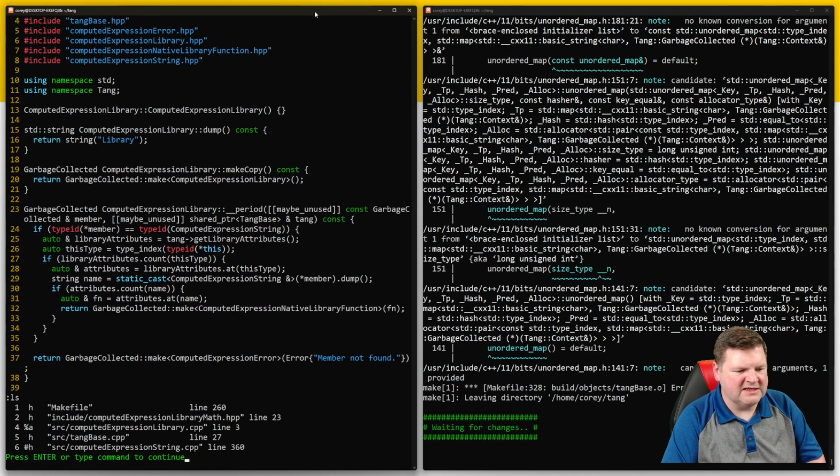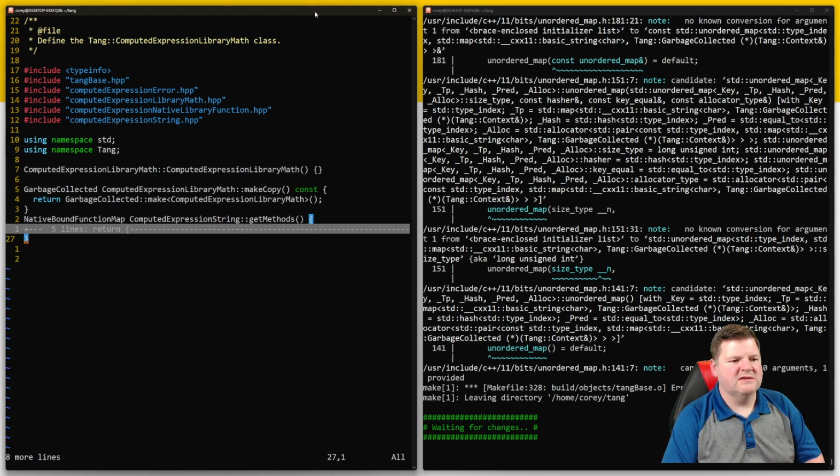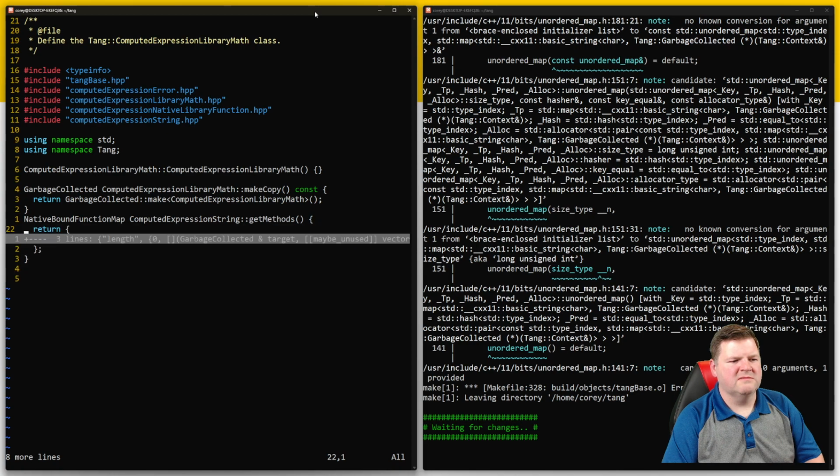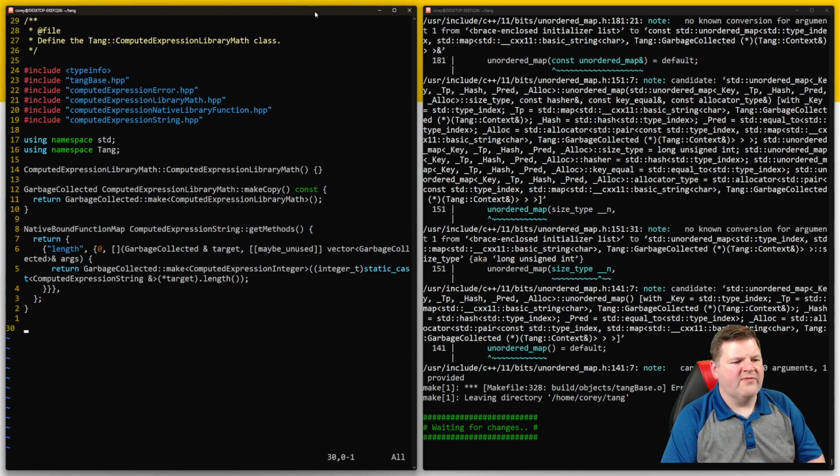So now let's go back into this. Edit the source for ComputedExpression library math. There we go. And like, why wasn't it? Oh, because I had 3 nested. All right. So this is not going to, it should not return that.